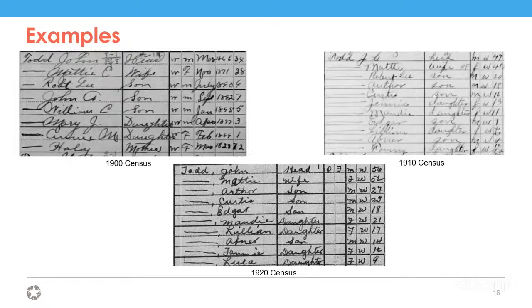Here's a few more examples of stuff you might have to deal with. This is one single family from 1900 through 1920. You can see the head of the family is John Todd, and the census person wrote down ROBT for Robert Lee. So you'd have to know to look for that. And between 1910 and 1900, either the parents or the census taker opted to go from writing down first names to writing down middle names. So John A became Arthur, which was spelled like the person who writes a book, Author, which was probably not how they intended to spell it.